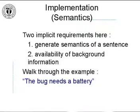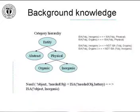Okay. So when semantics kicks in, we know that battery is an inorganic substance, and that only inorganic substances might need a battery, and people, or organic things, don't need them. So information is stored in a category hierarchy. Then we have 2 competing sources. One says that because of the sentence's meaning, the bug should need a battery, and because of the underlying semantics, things that need a battery tend to be inorganic. So both of them conflict with the default meaning of animal bug, and it leads us to a contradiction which we have to resolve. So this is no extra work, just the advantage of having both syntax and semantics within the same framework.